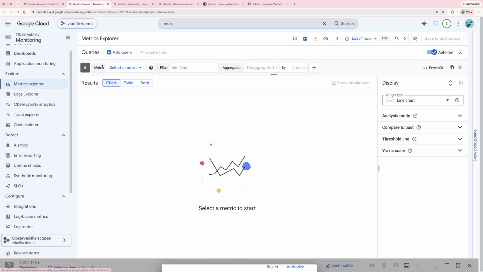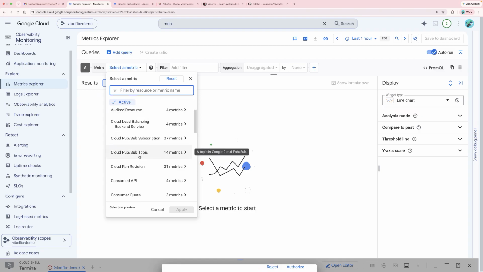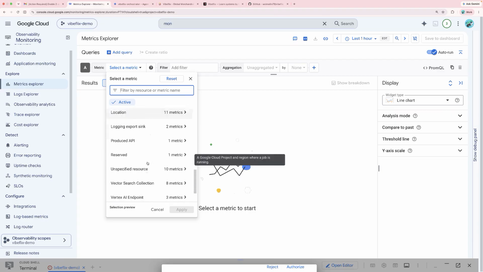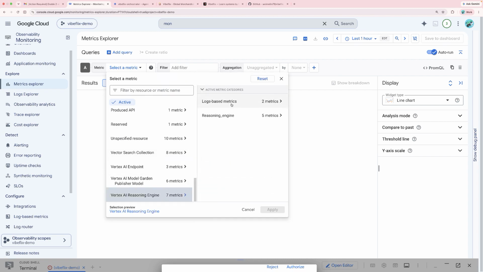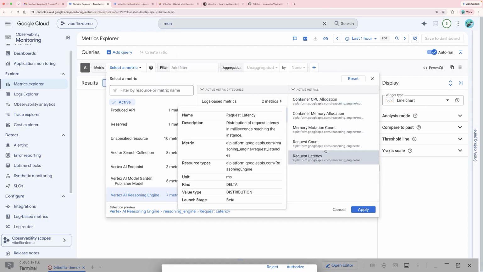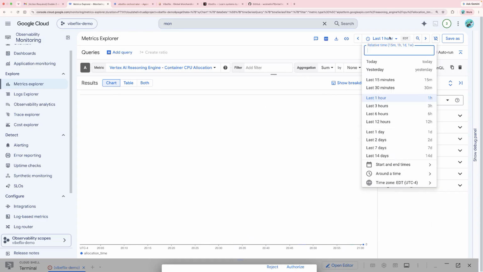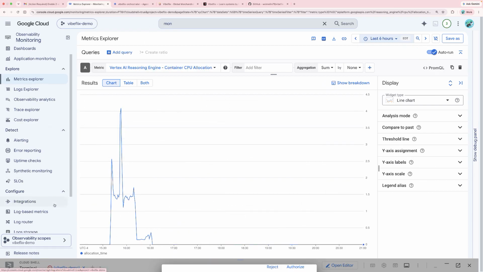You can also see the different metrics, and you can take a look at the Cloud Run services that you ran, and the pops up that we had before, and other things that we have enabled, and different numbers coming from the reasoning engine. You can see all these numbers coming from that as well. Right now I don't have a lot to show you, but you can kind of see how everything is right here. So you can set up your own monitoring tools.